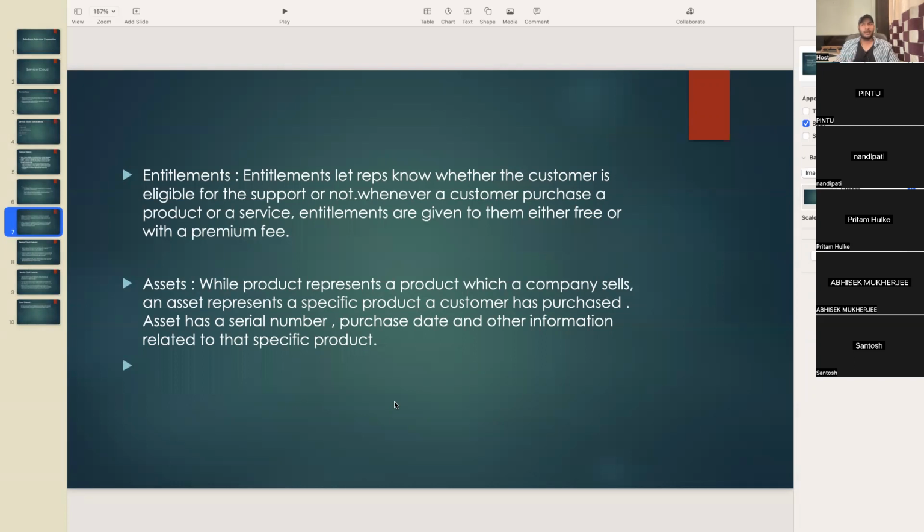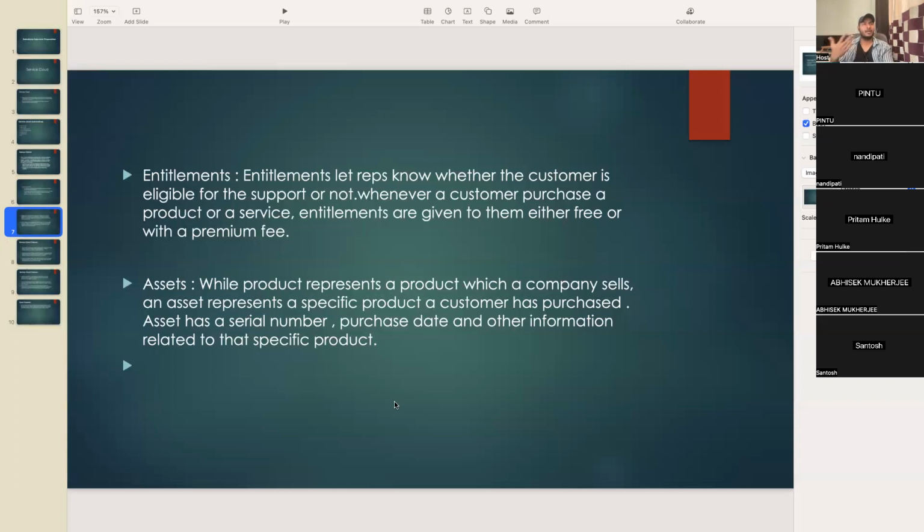Those are the entitlements which will be attached to you as a customer, so that whenever you raise, let's say, a repair request on that particular product, the customer representative will check whether you are entitled to get that repair request or not, whether you are within warranty or not, whether you have purchased this product or not.